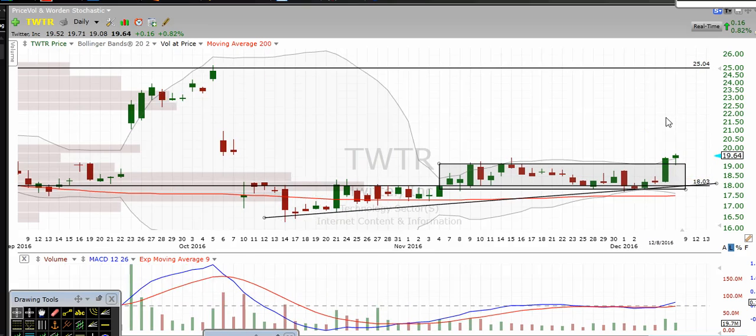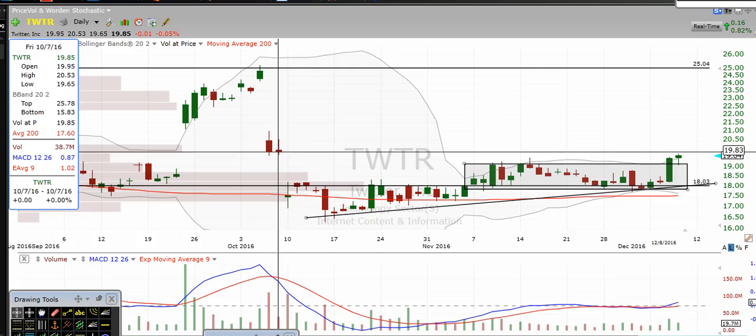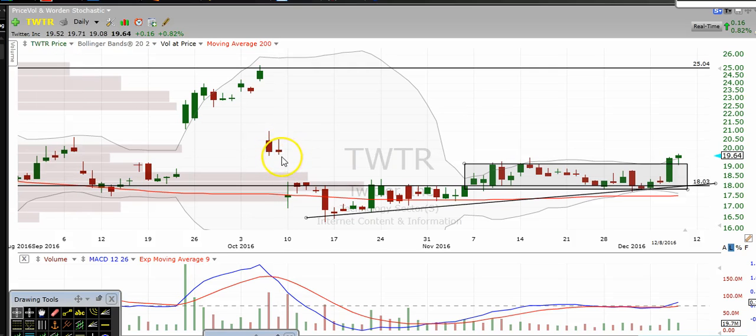And Twitter, a nice breakout of this consolidation range. You can see that, and it did so with some heavy volume right here. So that's exactly what bulls want to see on Twitter. We came up here, we filled this gap right here at about 19.80, all right? Filled that gap. Now, next step could be to fill this gap up here at $25. That's the next logical step. As long as we remain above this $19 range, that's definitely going to be a possibility.